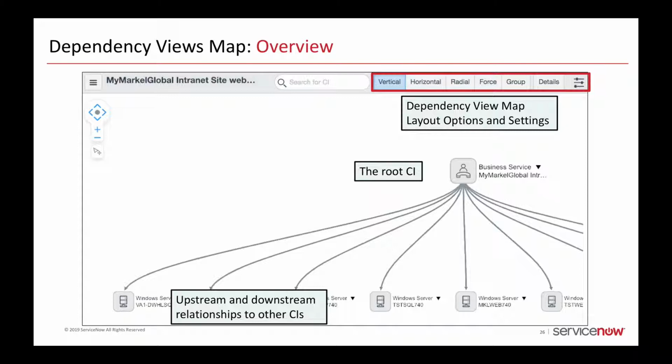Use the layout controls at the upper right to display map elements in different configurations for easier viewing. Use the Filter panel to display fewer levels or to filter out elements you do not want to see, and then save the filter to use later. Draw new relationships between existing elements or edit them.